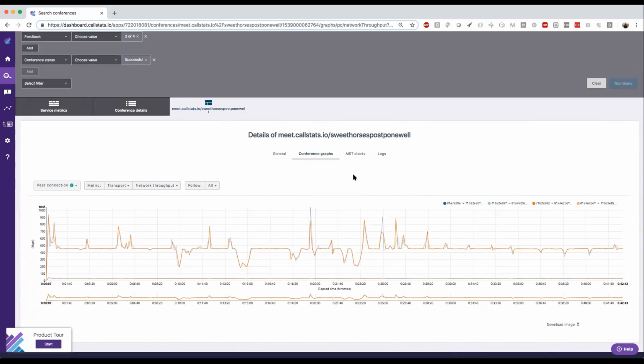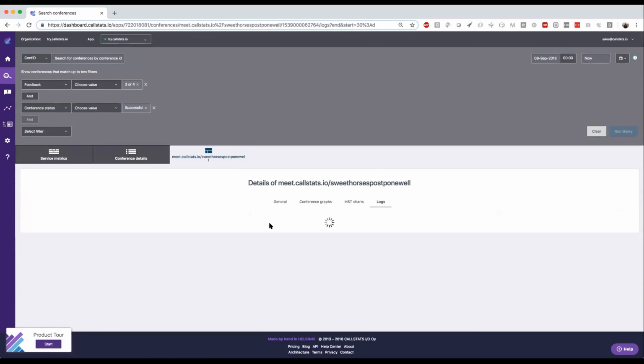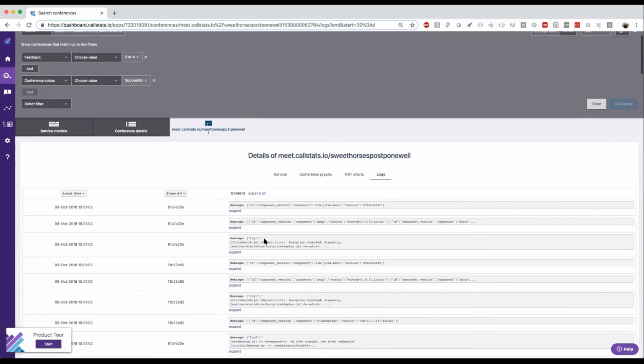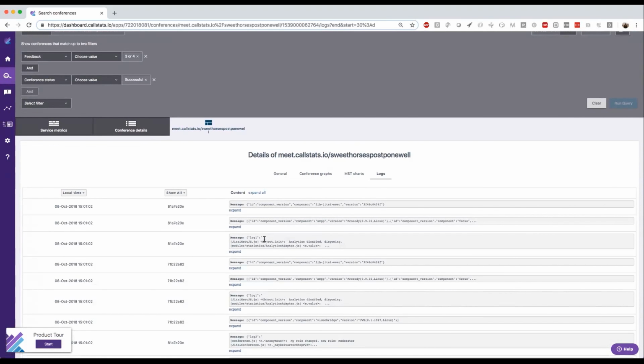We also allow you to send logs. That way you don't have to send your logs to a different system, but you can send those logs directly to callstats, and we will be able to correlate those logs to a certain issue.